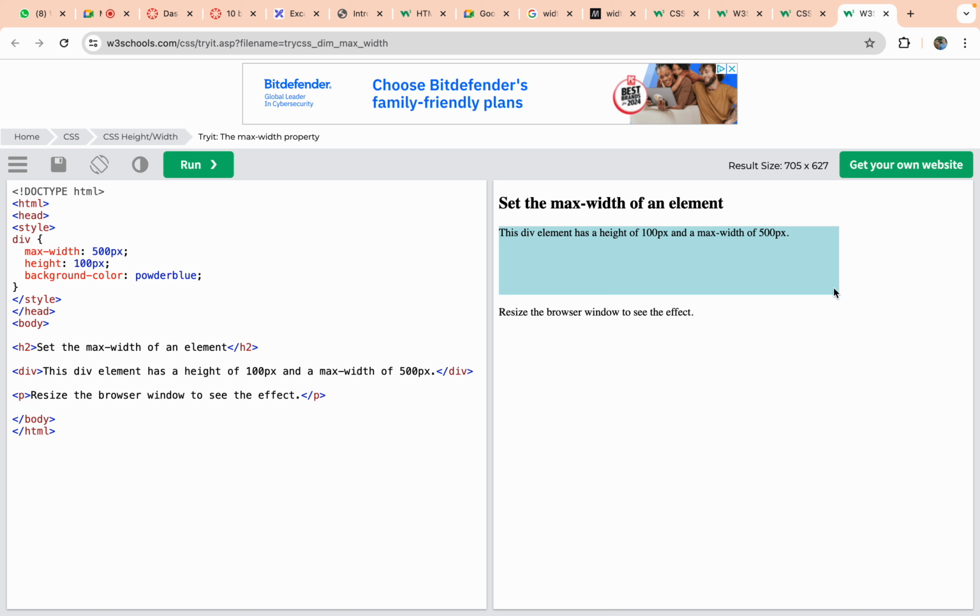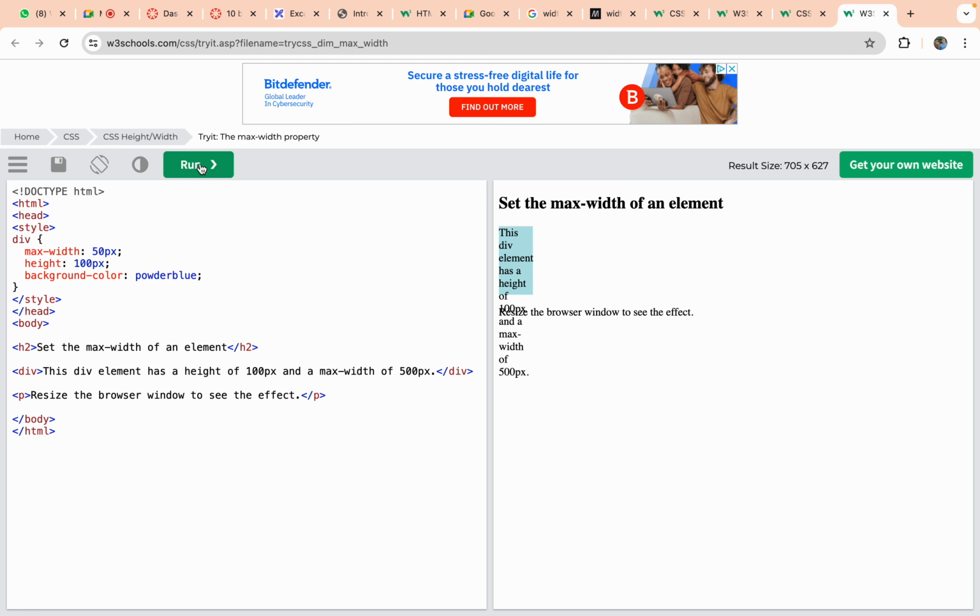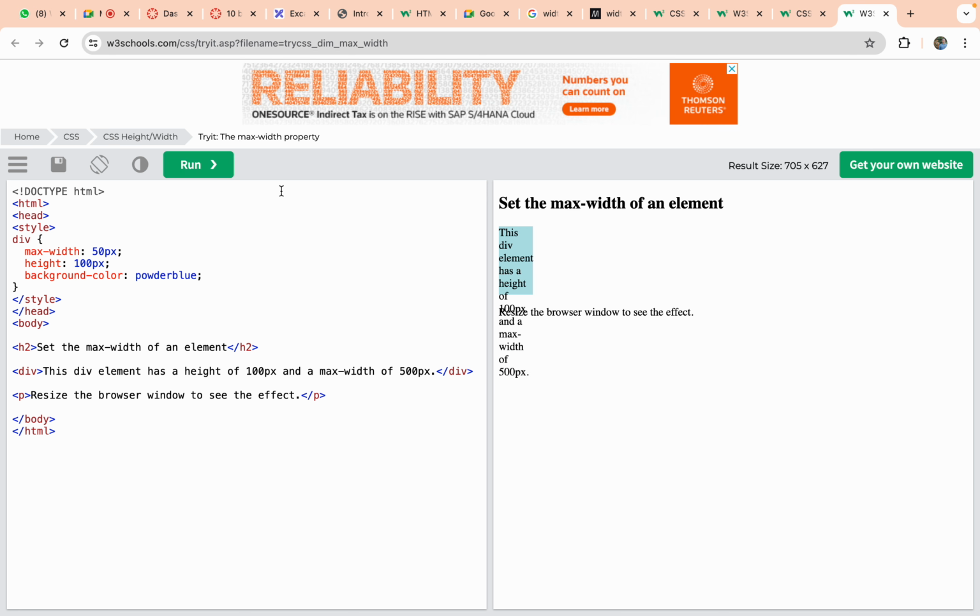This code is for only this one. So width is 50. What happened is the text comes out of the box. Did you notice the text comes out of the box? This is called static.